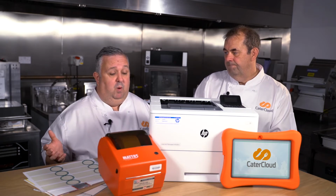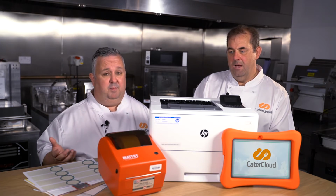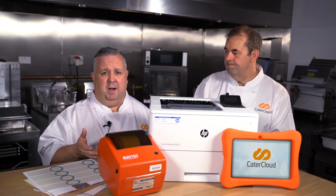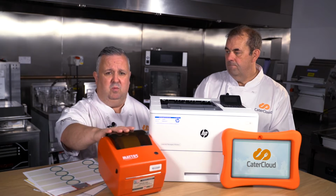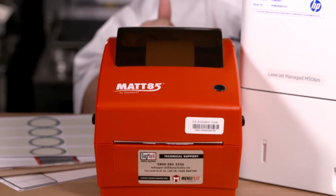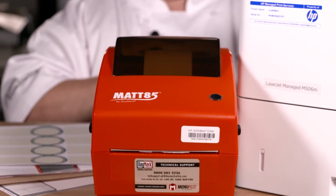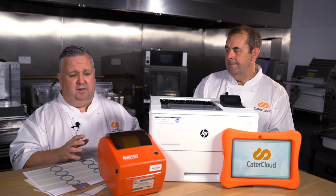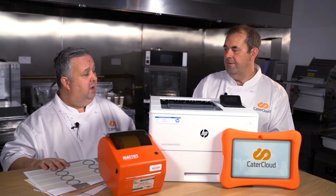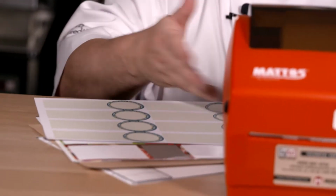That's what we've done as a company, but we're not the experts in everything. So we've got third-party label providers. We've got Daymark with their MAT85 menu command and menu pilot for roll printers straight in the kitchen. Durable piece of kit, very competitive rates, especially if you come and see me. And then through APIs, we push the information straight from CaterCloud. That's all in there, all the nutritionals, all the allergen information, straight through to these guys, or our other partner, Planglo, which do A4 sheet labels, various designs.